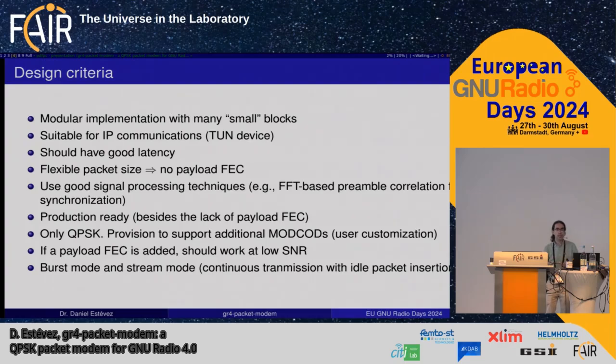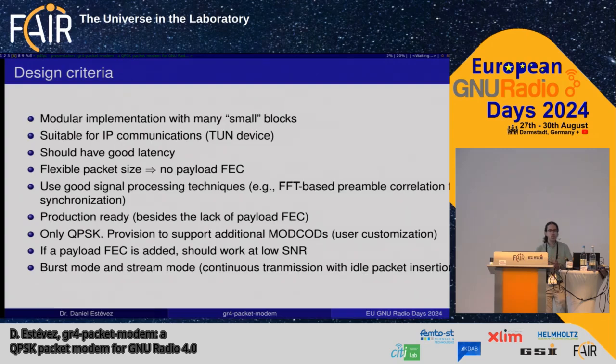It should have good latency. Coming to the previous point, it's no fun if you want to do TCP and there's 10 seconds of latency. And this has been a huge pain point of GNU Radio 3, as in continuous transmitter. If you have DVB-S2, for example, at low symbol rates, it's difficult to have good latency.